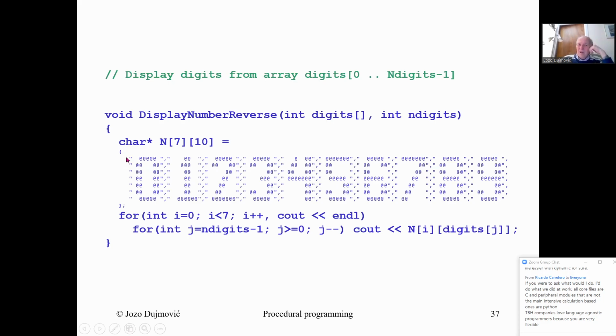So I have an array of pointers, and I have 7 lines here and 10 digits, okay? And then I display my number line by line. So I'm going from 0 through 7, and then here select those values that I need to put the number. So 1, 2, 3 lines of code. So this is my 4 plus 3, 7 lines of solution. If you have more than 7 lines, you are spending too much, okay? So this is the way how you should do that.